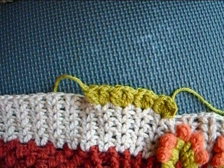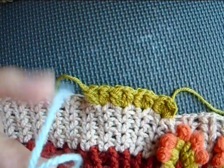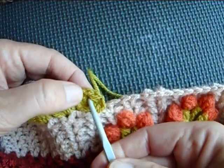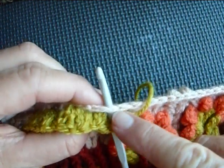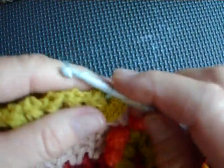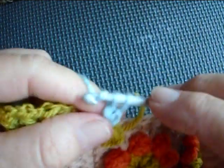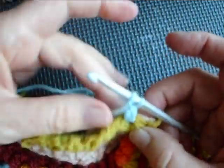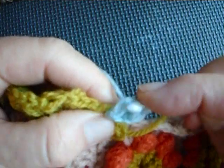Now I'm going to take another color, so I'm using Roos, and we are going to do something completely different. Well, not exactly. So now we're going to work between our 2 times 3 double crochets together, but we're going to incorporate the chain 1. And we're going to chain 2, then we are going to work. No, we're not going to do that. We're not going to take the tail. So that's the chain 2 is just the starting.